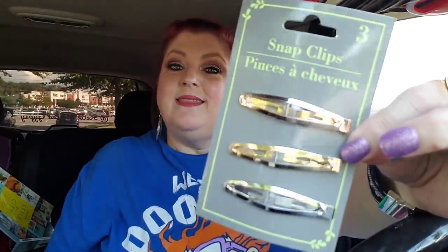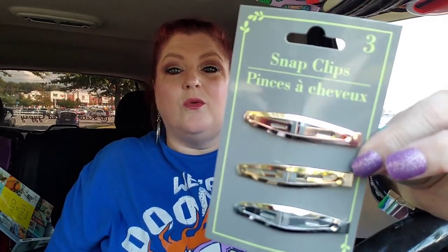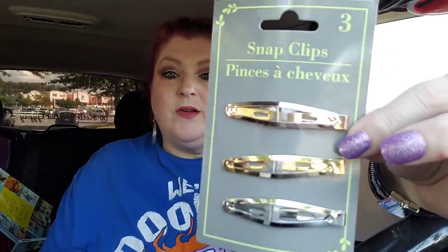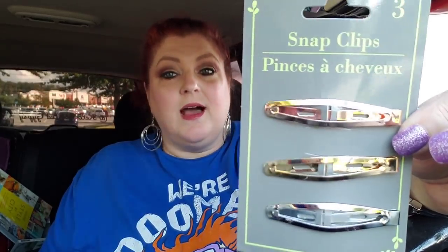Anyway, I love these kinds of clips. And these right here, I kind of wish I would have got two packs because the colors are wonderful. You have a silver, a gold, and a rose gold. The rose gold ones are my favorites. A lot of times I like to pull back my bangs and put two of these, one going one way and one the other way, just to keep it from falling down. So I kind of wish I would have got another pack, and I may if they still have them when I go back. So yeah, I had to grab those.